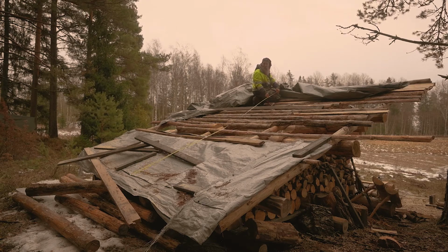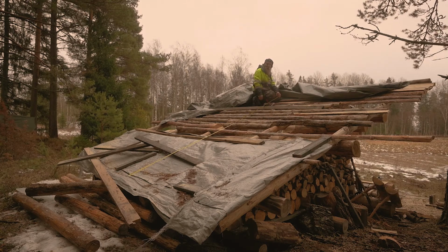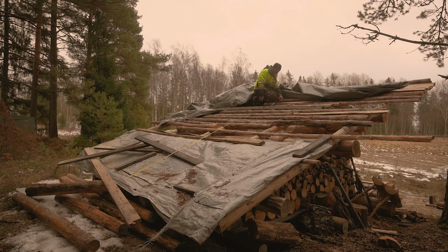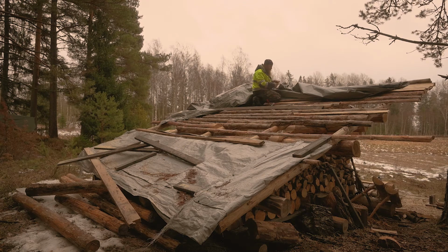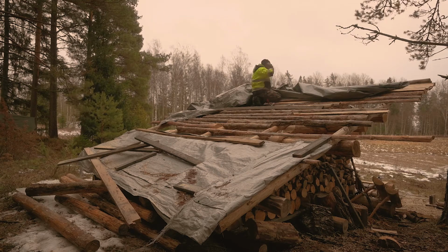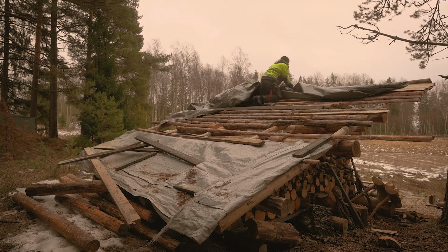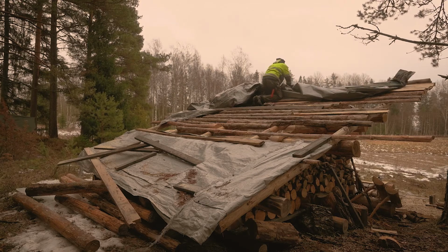I have a couple of options for how to make the roof. I want the green roof, but how to make it, that's the problem, and not spending too much money. So this is 360, the dashed part. This doesn't have to be so accurate, but 360 plus 5 meters this way. Sorry, 5 meters and 5.5. So the roof is more than 25 square meters. Pretty big.